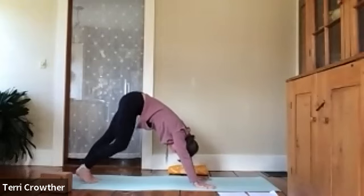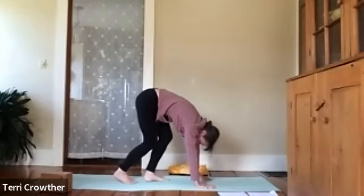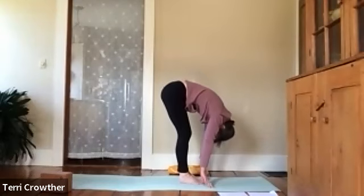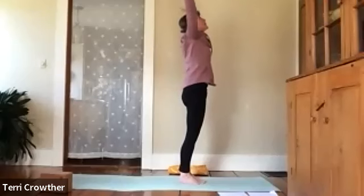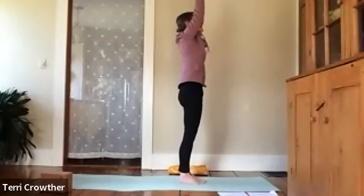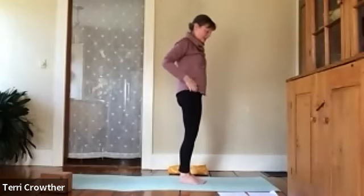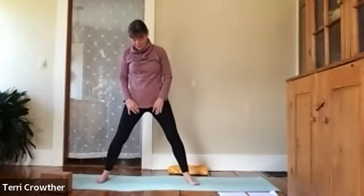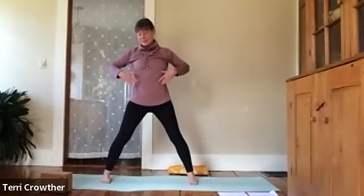Then just slowly walk your feet up toward your hands, coming into forward fold, that flexibility pose. Inhale, sweeping your hands all the way up overhead. Hands come together. Hands come to heart center. Then we're going to turn to the right side of our mat and come into a wide-legged stance. Our toes are going to be turned somewhat pigeon-toed in with our heels tucked out a little bit.